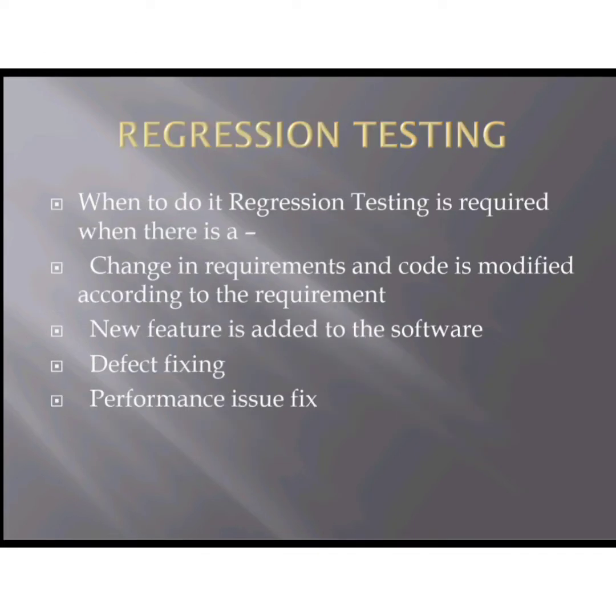So the next slide is when to do regression testing. When a new functionality is added to the system and the code has been modified to integrate that functionality with the existing code. When some defect has been identified in the software and the code is debugged to fix it. When the code is modified to optimize its working.